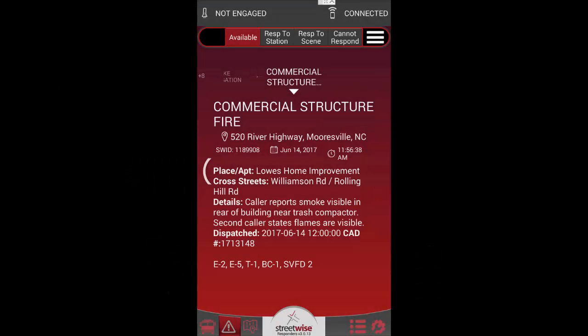And welcome. In this short video tutorial, we're going to show you the main screen of StreetWise Responder and explain a little bit about the user interface that you'll be working with in this particular application. Now, on the screen, you see basically what will appear in the main screen of StreetWise Responder when you start it up. Let's tell you about the main sections of this.